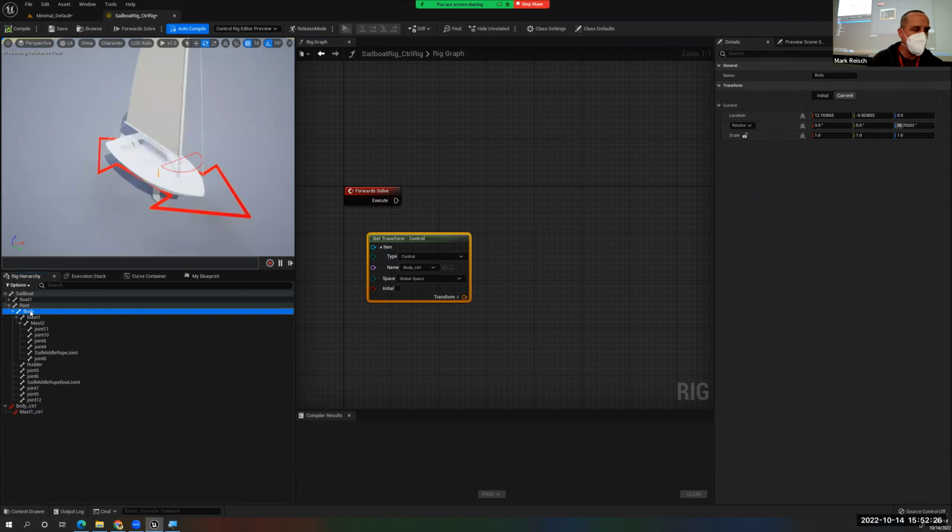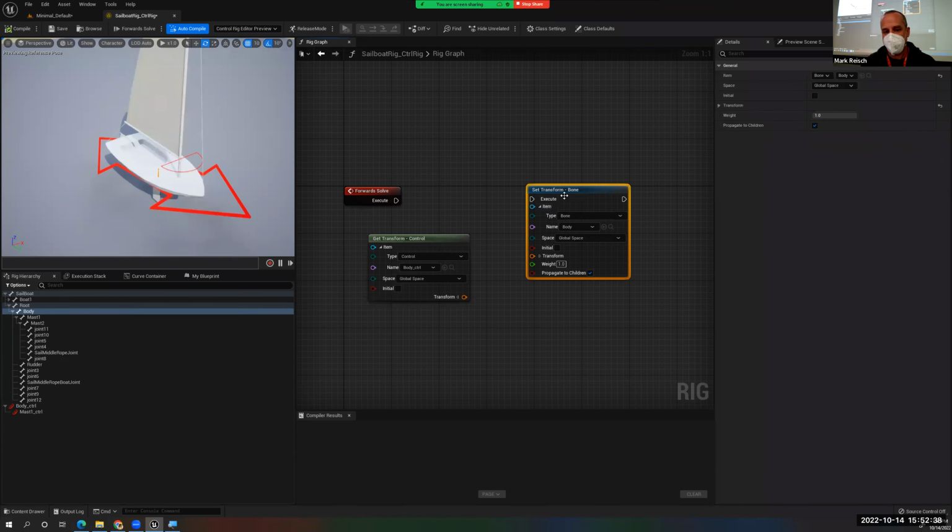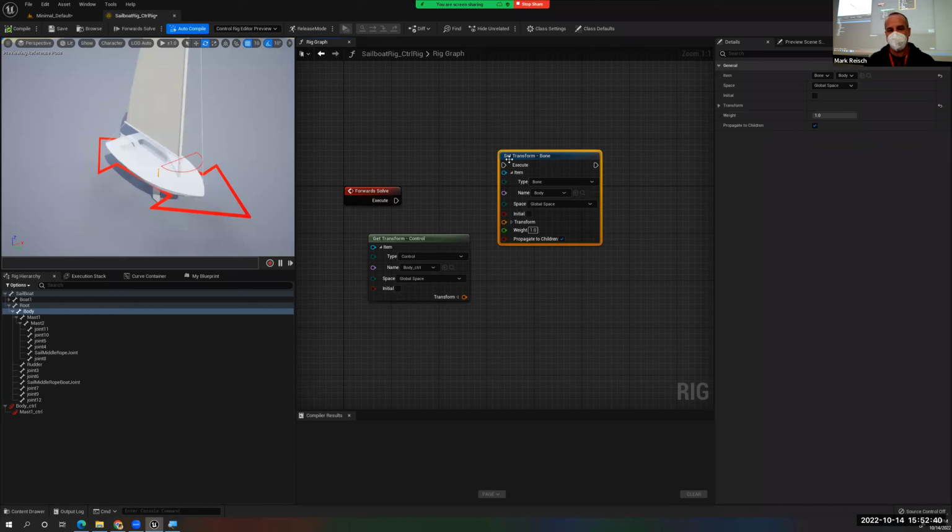I'm clicking on that body joint, and I'm going to left mouse click and drag up here, and we're going to get bone. Or I'm sorry, we're going to set bone. Sorry, not get bone. If you have get bone, just select it, delete it and do it again. So we're going to set bone.